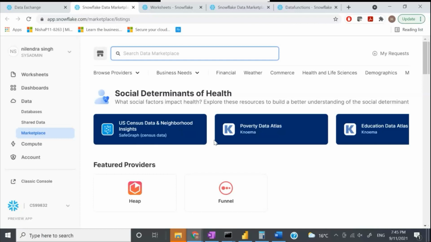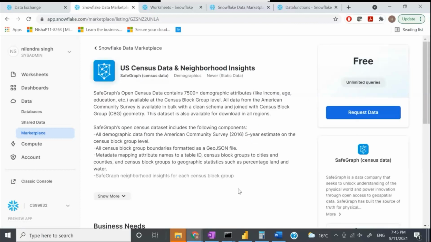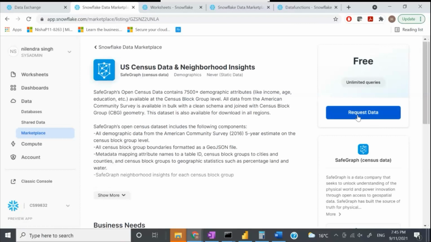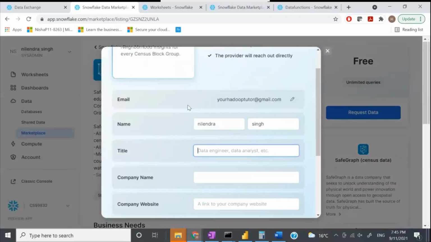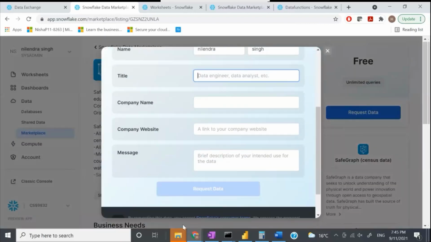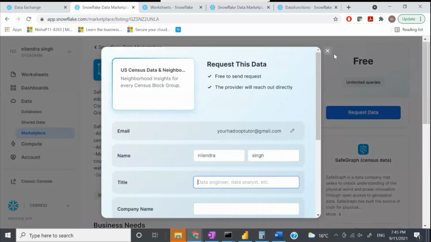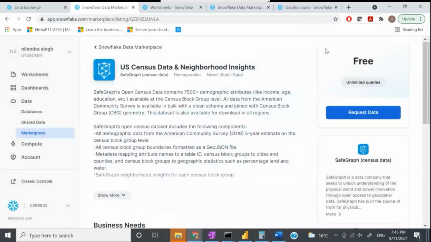At the same time, you can also subscribe to data sets which are available publicly. Let's say we go here, and it is free. We can request this data, write whatever name we want to give here, then request data, and they will share it with us, and new databases will be created for us.